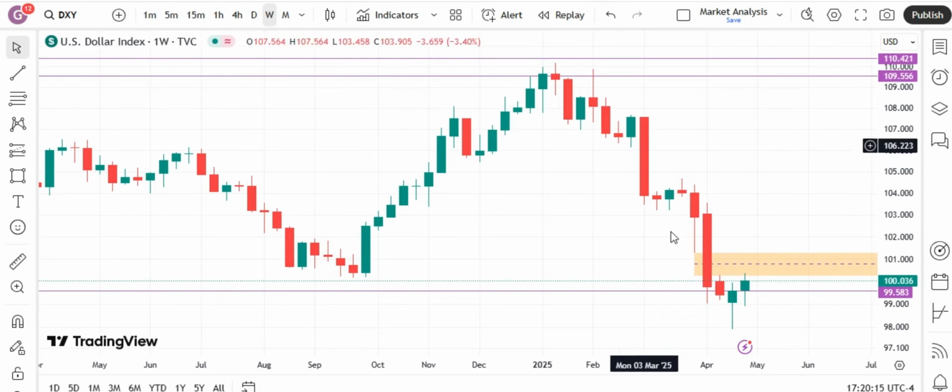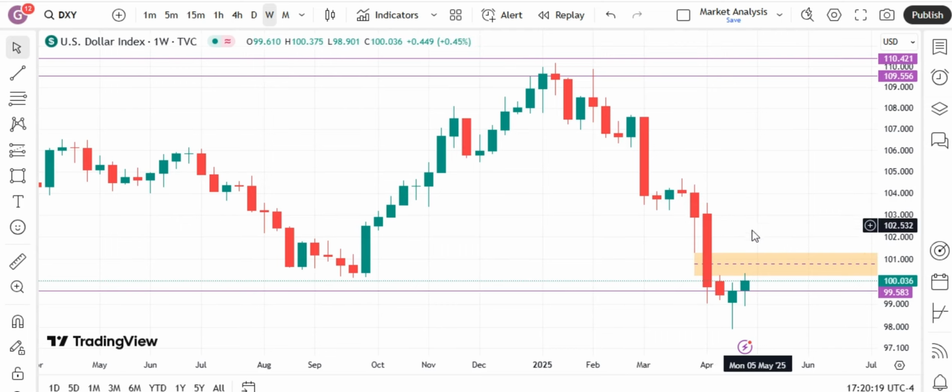This is the dollar index. This analysis is for week 19. Week 18 is behind us. Non-farm payroll on Friday took place, and our objective for last week was met. We wanted the dollar to trade into this FVG, this CB, sell-side imbalance, buy-side inefficiency. It did that, and so it poked into it, took out this high here, and then poked into it a little bit. I expect it to go in fully from Monday to Friday.